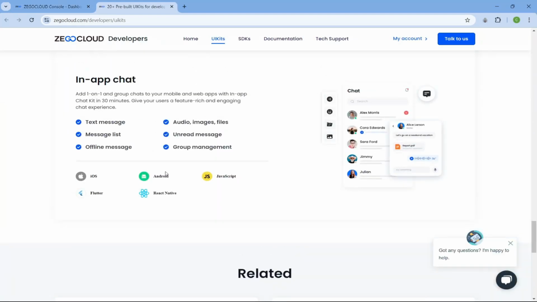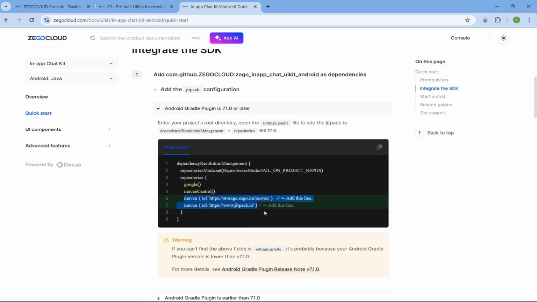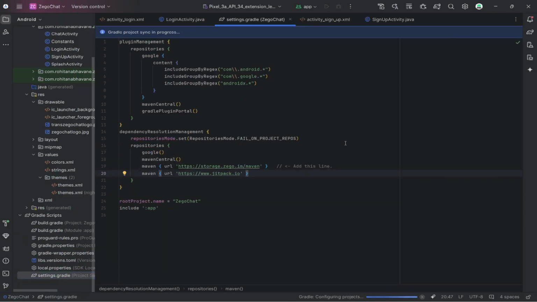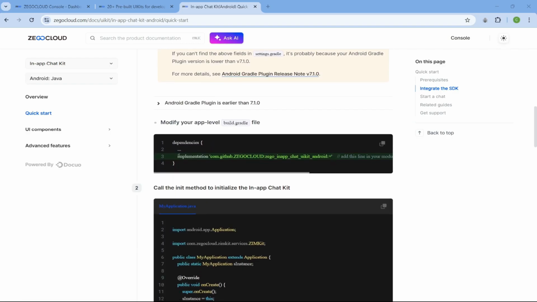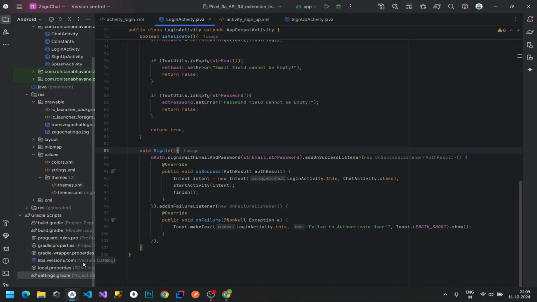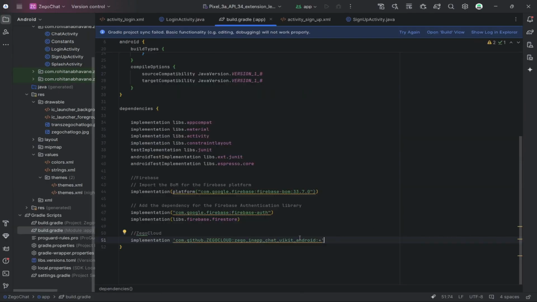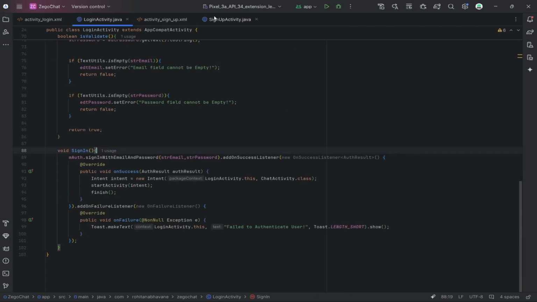Let's now connect our app with the ZEGOCLOUD SDK by importing the necessary dependencies. Then go to the splash screen activity where we are going to call the init method to initialize the in-app chat kit.